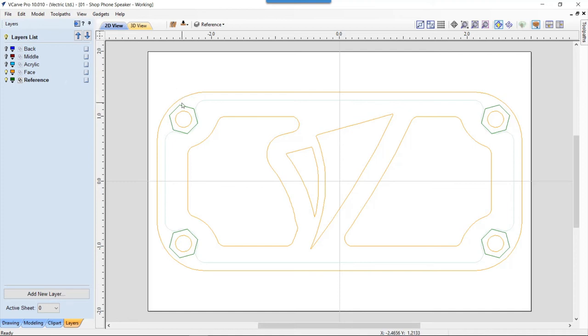In this case, I wanted to make sure that the size of the bolt that I was going to use to hold all three pieces together wasn't going to overhang the outside of my actual design. So I drew that in there at the right size. And so that lives on this particular reference layer, so I can hide and show those if I would like. But they're there mainly, again, just for my reference.